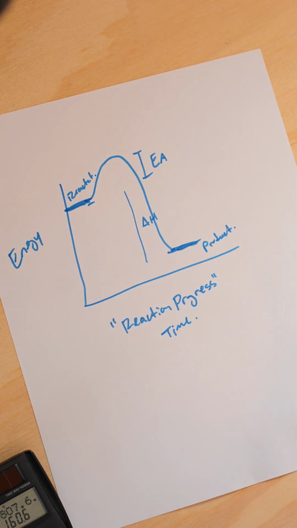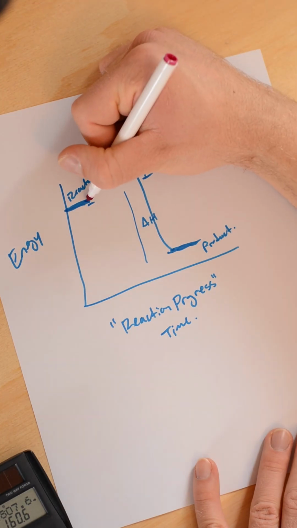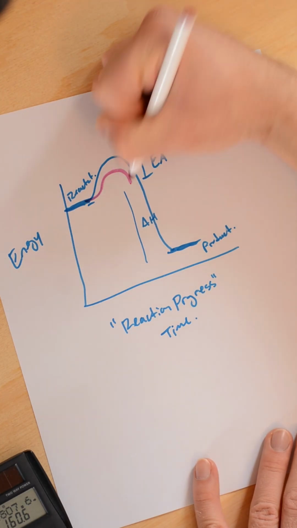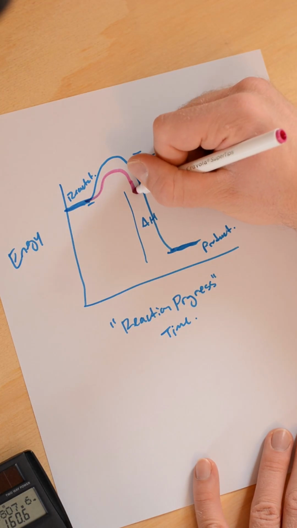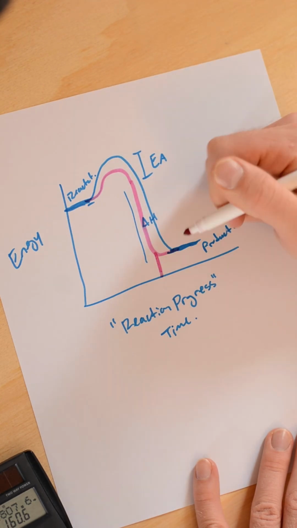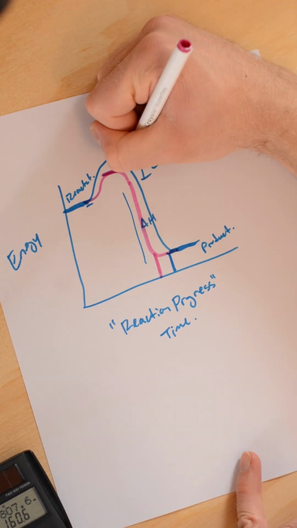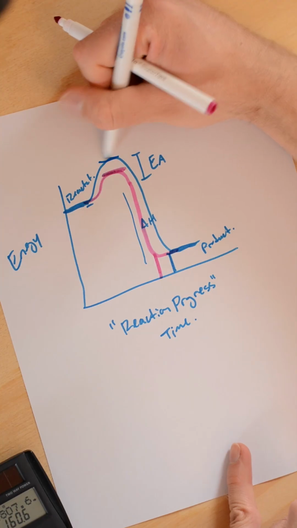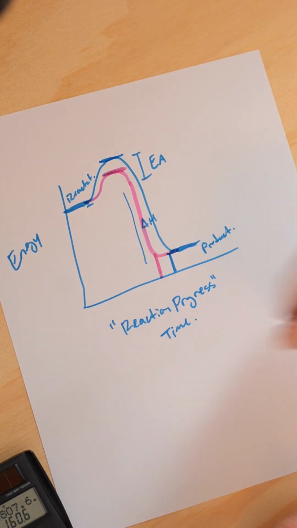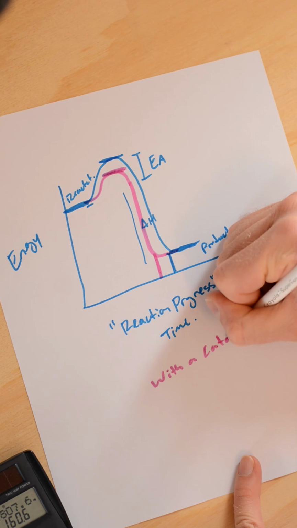A catalyst is going to do two things. The first thing the catalyst is going to do is reduce the activation energy required. The second thing it's going to do is speed up the rate of reaction. So we see this time happens before this time. And also this activation energy is lower than this activation energy. So that's where we'd say with a catalyst, two things happen.